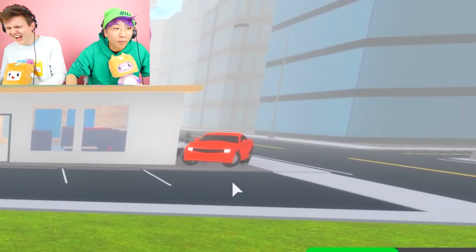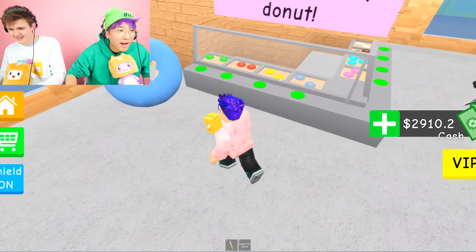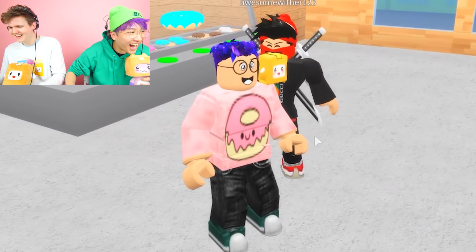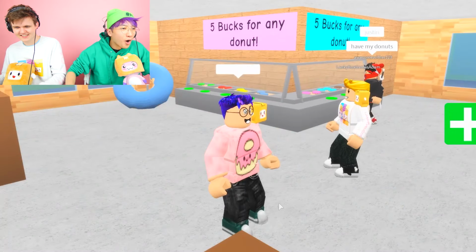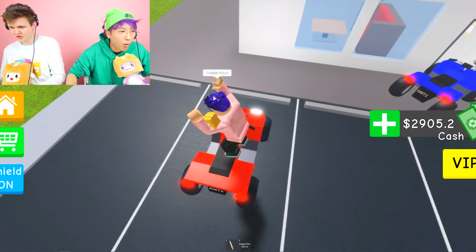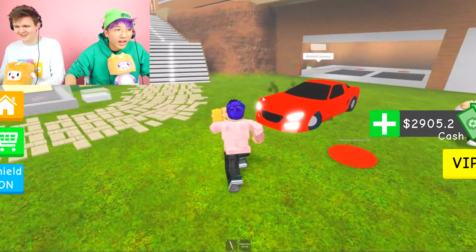Whoa. Oh, dude, watch out. Watch out. Dude, look, you can buy donuts. Let me hop out. Donuts are $5. Dude, let's go. Wait, this person's throwing donuts at me. Let's go. Thank you. Okay, okay. All right, let's get back on these quads, okay? Okay, follow me, Adam. We got friends in our house now. Dude. In our mansion. Let's go.